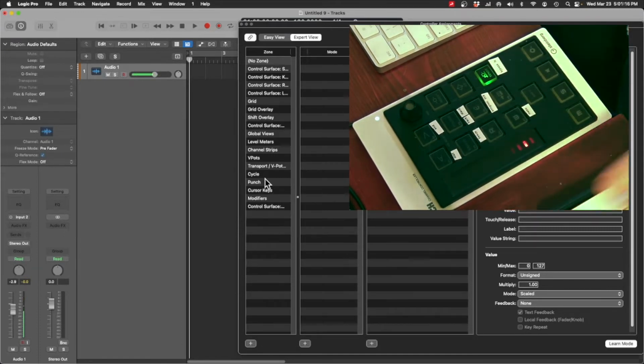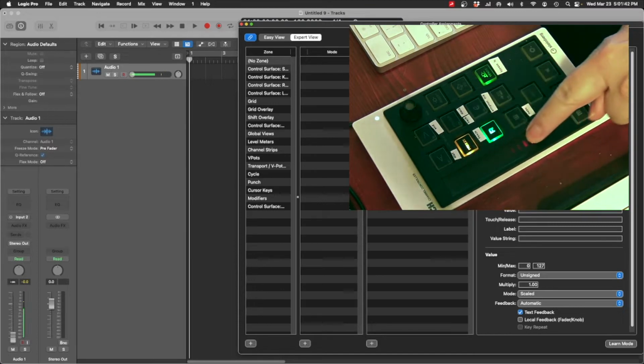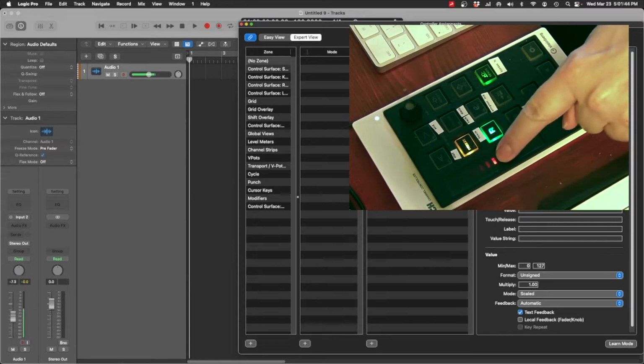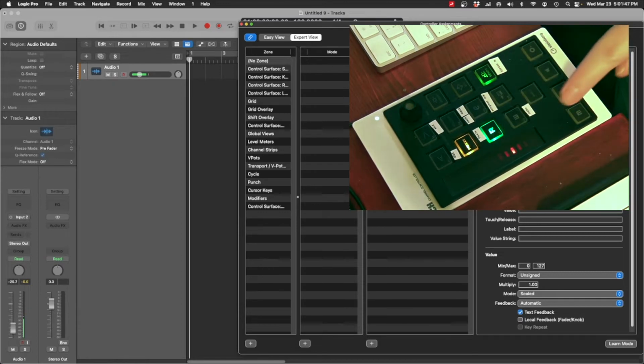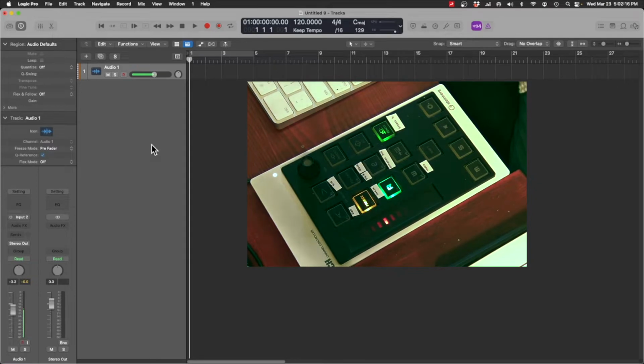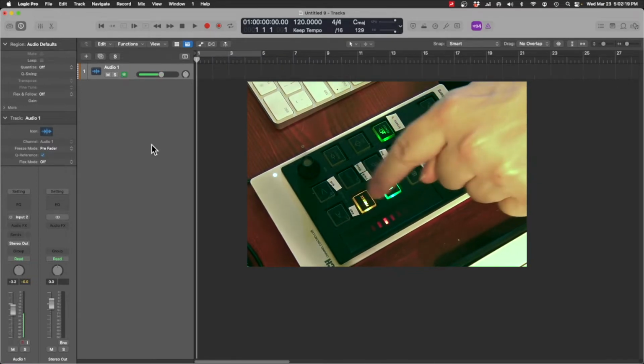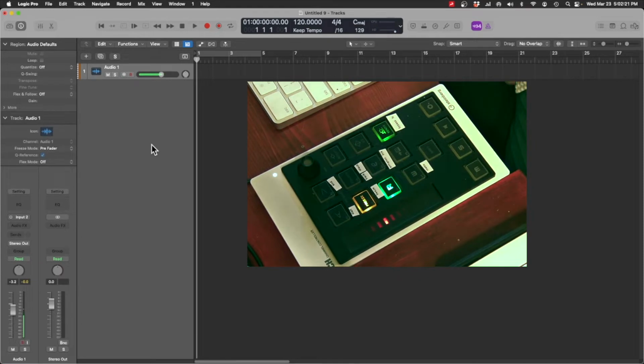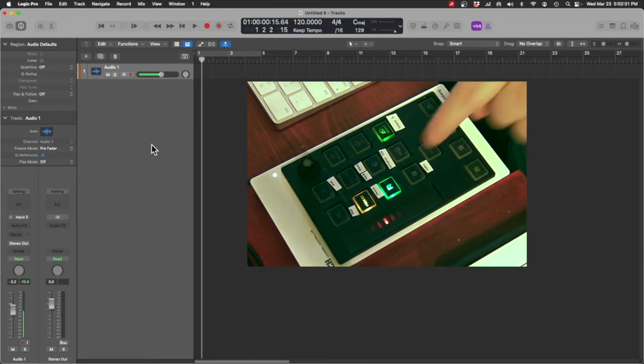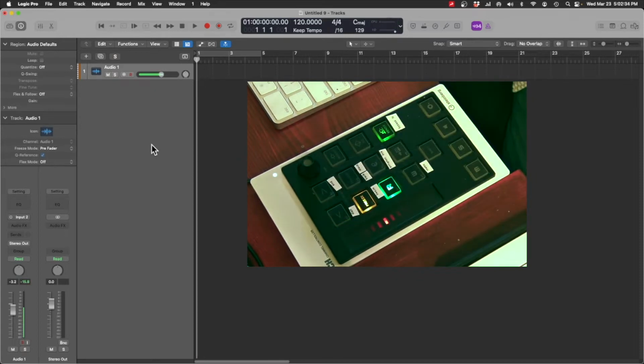And then they're linked. Okay, so let's double check it, make sure it's working. And you notice on this unit, you can tell exactly where it is. And if I move it on the screen, it works there too. So some of the buttons come on automatically. I don't know why. If we hit freeze, turn it off, it stays on. But if you hit mute, turns on, solo, play. I'm not going to hit record. Here we go back to the beginning of the track.